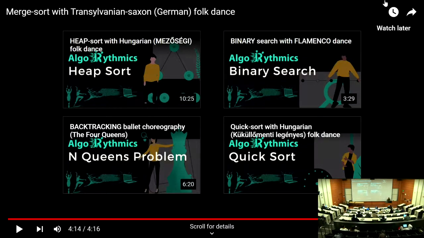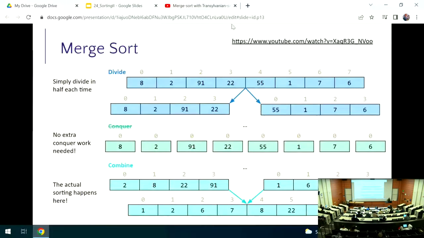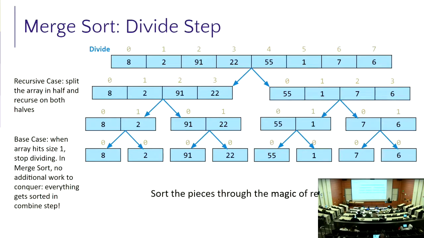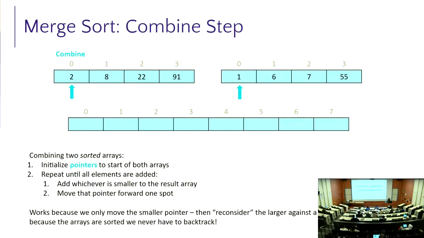Any questions on how the MergeSort algorithm works? There we go. Okay, so the divide is just break it down, break it down, break it down until we hit the base case. And then through the magic of recursion, we sort things together. And here, this is a much nicer slide with the pointers. This is exactly the thing I was sort of describing, and my pointers aren't moving, but you can see how that happens.